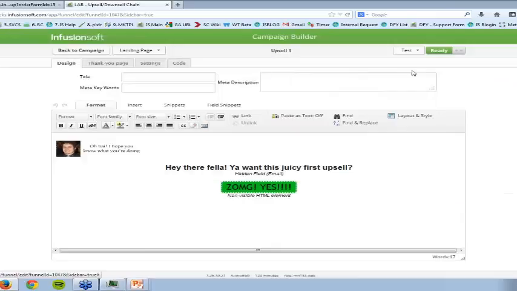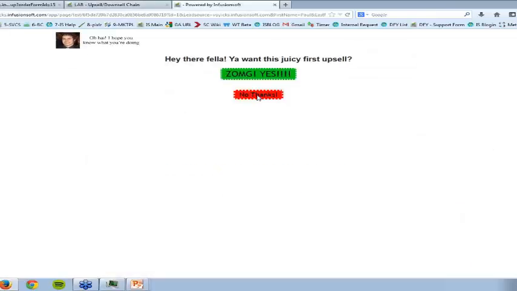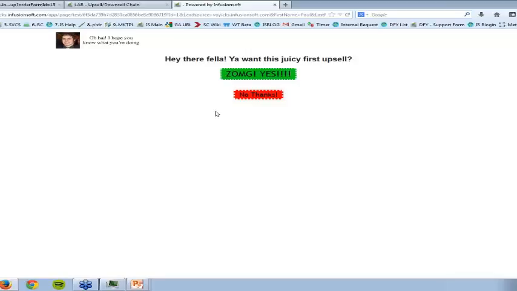So this is visually what it looks like. Again, you got your landing page. Yes, no thanks. This is submit the OMG yes, that is submitting the landing page. If I click on no thanks, it's submitting the web form. So again, this OMG yes is a landing page submit button. The no thanks is a web form submit button. And on the back end, the email field is populated in all cases.